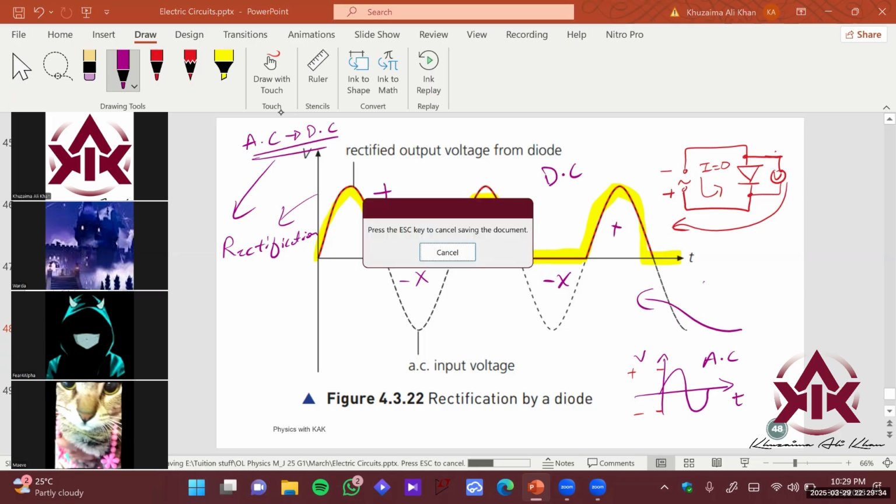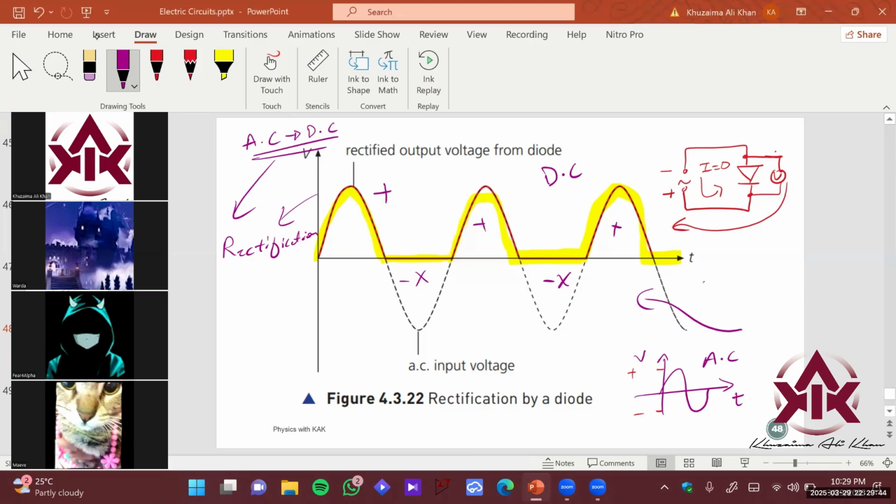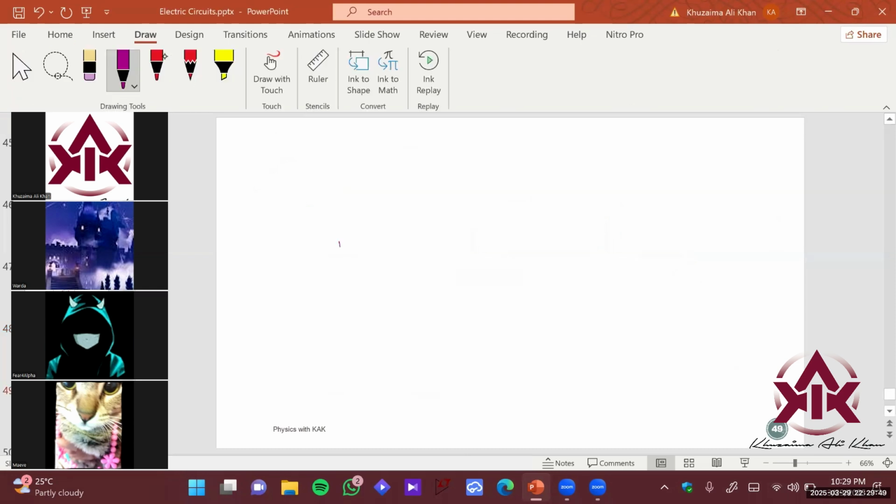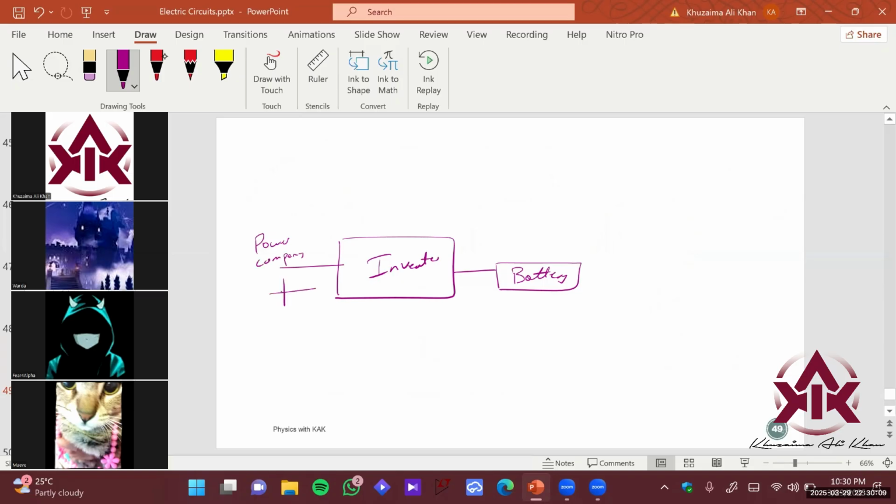Anyway, inverters are found everywhere. Like, imagine your UPS. What is a UPS? Inside it there is an inverter. In your house you might have a UPS setup in which you have the following setup over here. You have an inverter, and then you have a battery. In your house you might have this, and this is the input which is coming from, let's say, the power company, which is simply AC voltage.